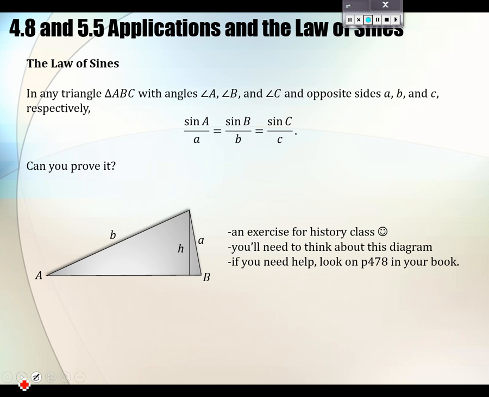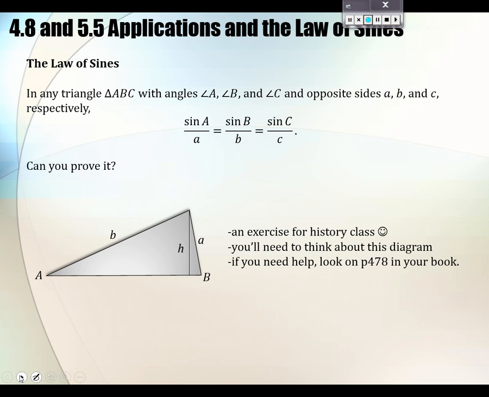Here's an arbitrary triangle I drew called ABC. And I challenge you to prove it. It's pretty quick, actually, an easy result. Using this picture, I think you could prove at least this first part. Forget about the sine C over C. This is saying that the sine of every angle in a triangle divided by the opposite side is the same, regardless of which angle and side pair you're looking at. It's true for any triangle, not just a right triangle. This will help us solve a host of different problems.